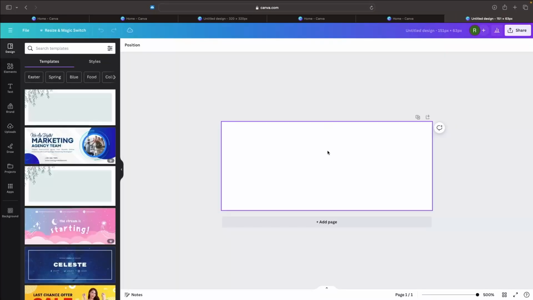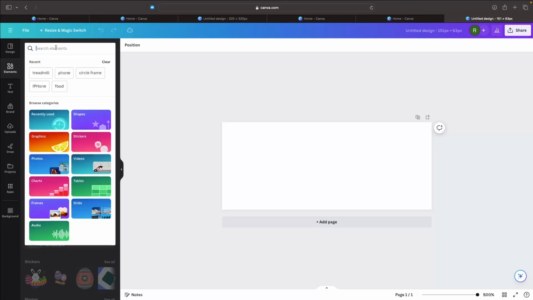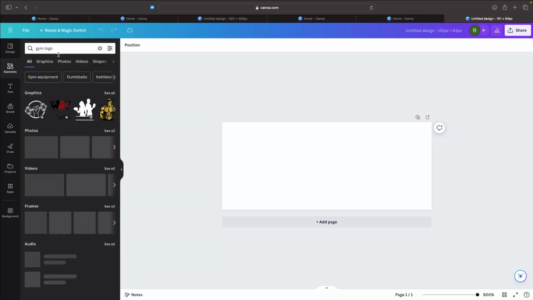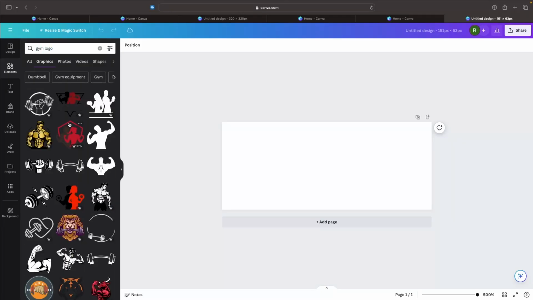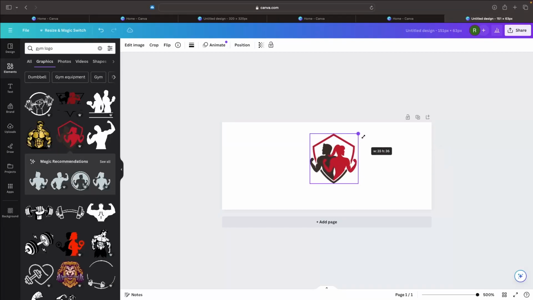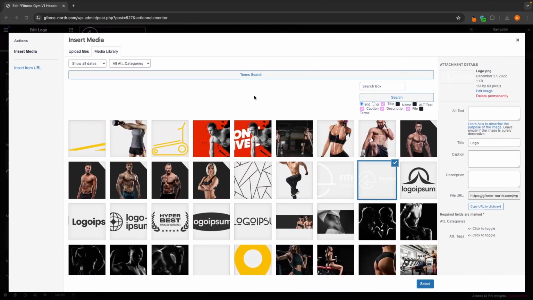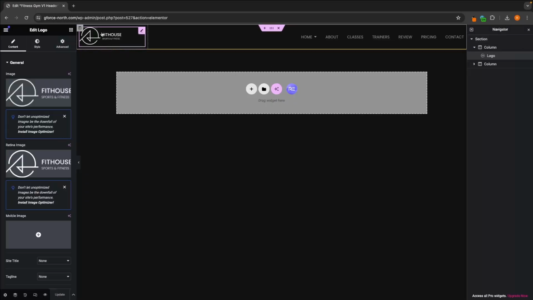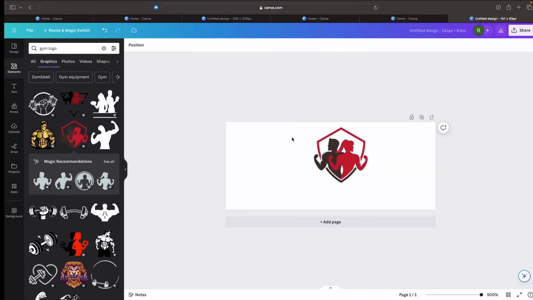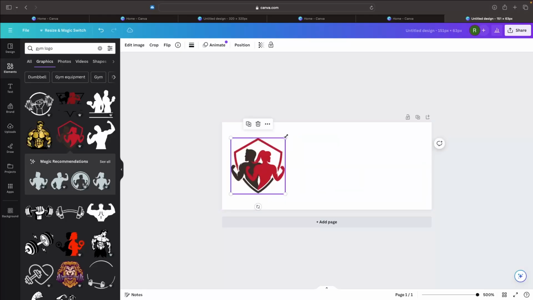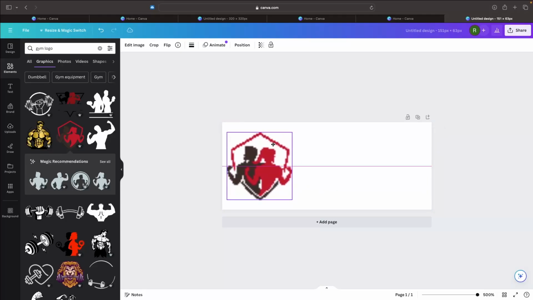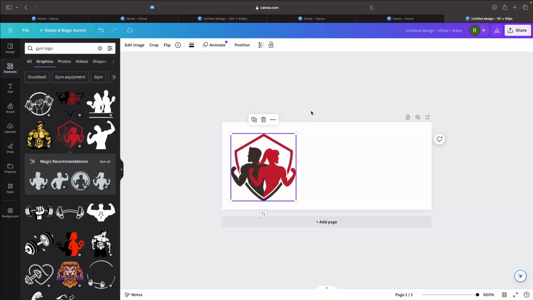And then we can create our logo right here. The easiest way to do this is to go to Elements, then search for Gym logo, then Graphics, and we can see a few logos that we can choose from. So I quite like this one. I'm going to add this in. And then the current logo that we have, how is this laid out? Let me just have a look. Okay, so we have the logo there and then some text. So I'm going to lay mine out in the same way, where we have the logo like this.